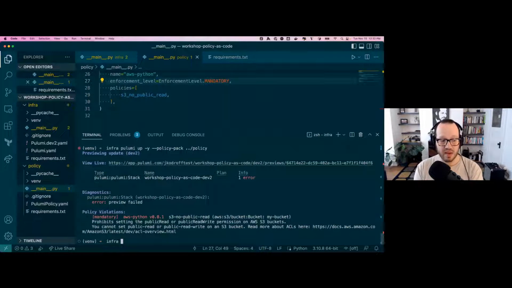And so here we can see that our policy pack still runs against infrastructure that has already been deployed. And this is a very good thing because this will allow us to introduce policies in our organization after infrastructure has already been deployed, because the ultimate goal of our policies is that everything is in compliance. So in a production scenario, you might want to start to introduce your policies as advisory first, and then give your infrastructure and application teams a chance to catch up with those policies. And then you might eventually make them mandatory.